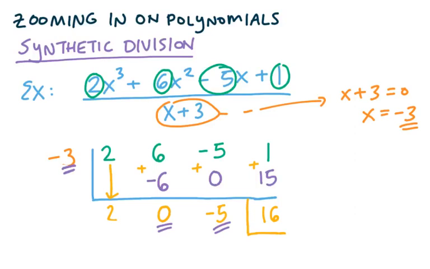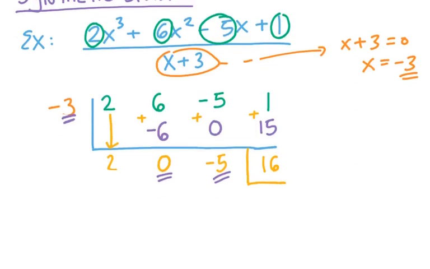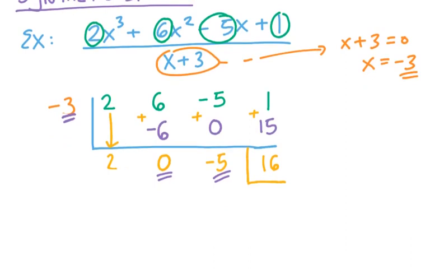It's not enough just to leave the problem as it is, though, because we need to interpret what this answer really means. So we have a 2, a 0, a -5, and a 16. What do they mean? We began with a cubic polynomial, a degree 3 polynomial, right, back at the beginning of this problem. And we divided by x. So that implies that the degree is reduced by 1. So the 2 is holding the place of the x squared terms. The 0 is holding the place of the x terms. The -5 is just the constant terms. And the 16 is the remainder. And we have that special way, like we did last time, of writing the remainder.